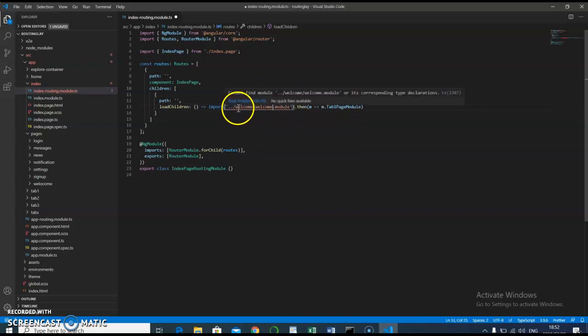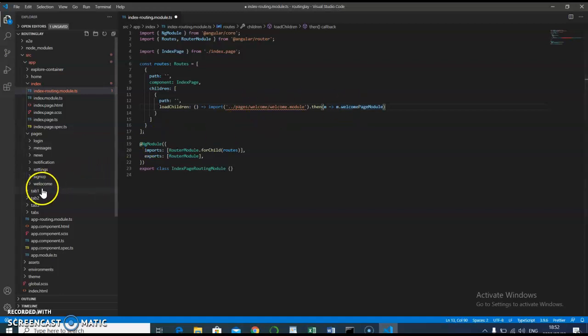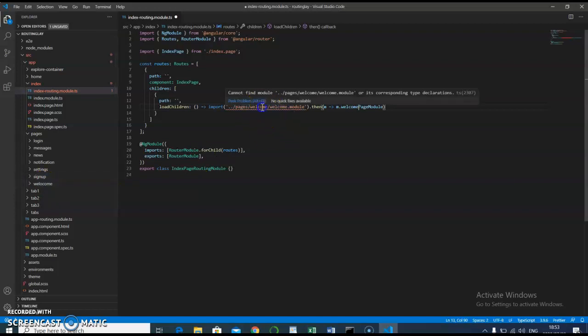You will see, because the welcome page is within this folder, I need to put pages. Oh, the spelling is incorrect. You can see I used the wrong spelling there. It's fine. And let me just write it as I wrote it there.